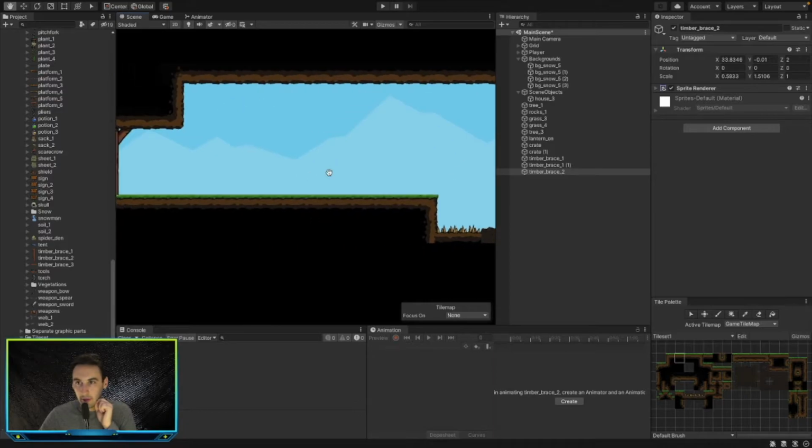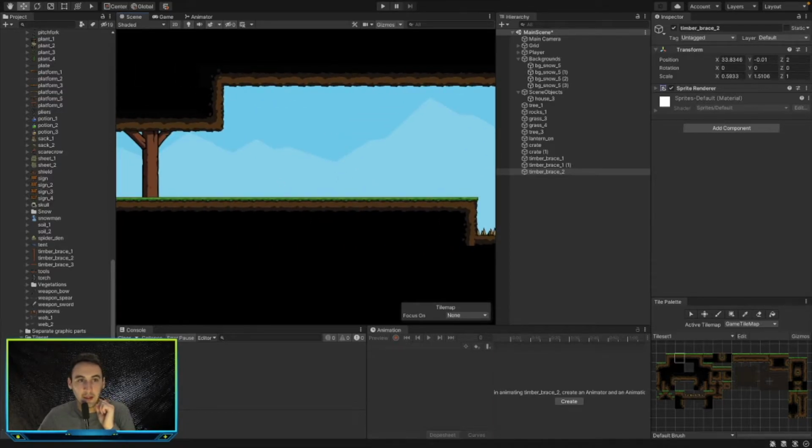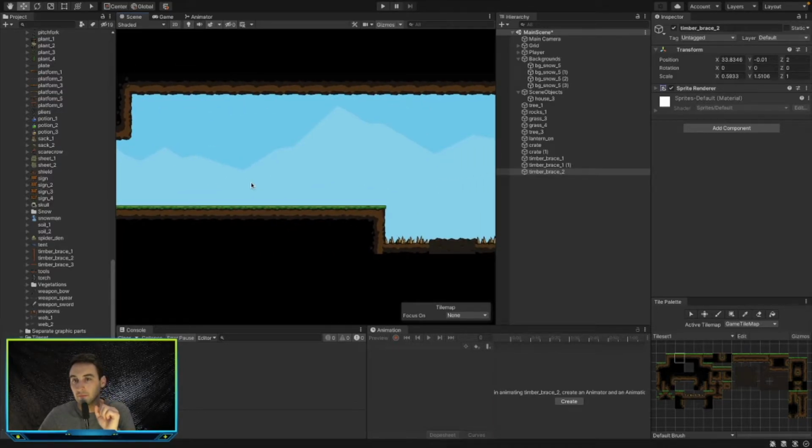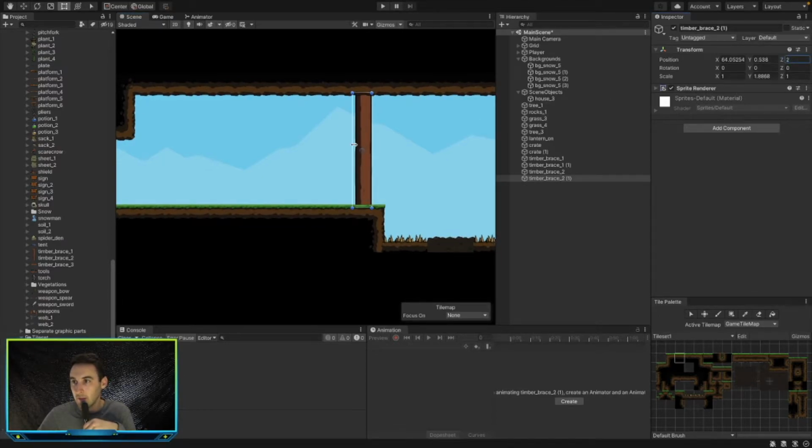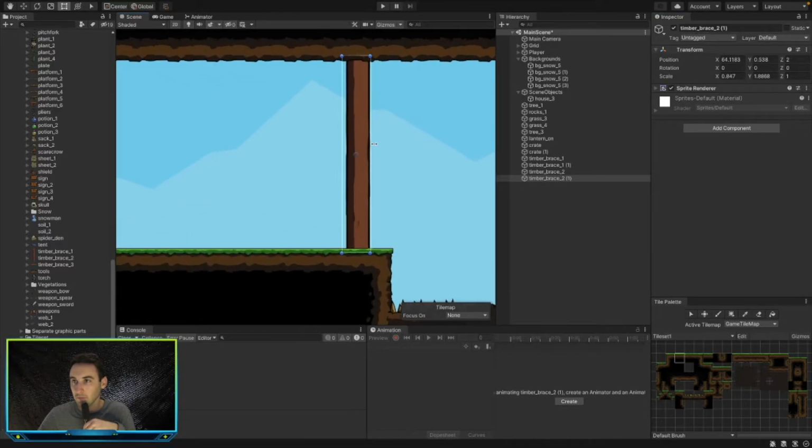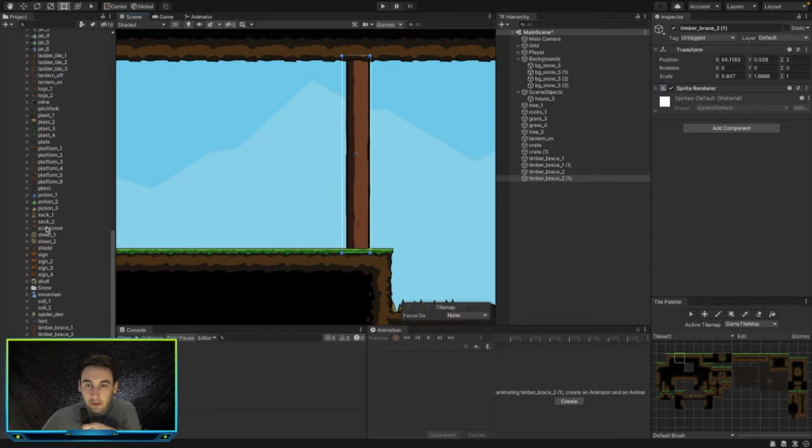And then what we can do here is add in another timber brace, stretch that out, and we can add in a little shelf to it. Set the Z value to 2. Let's just make that a bit narrower. Let us find a shelf, wherever that is.